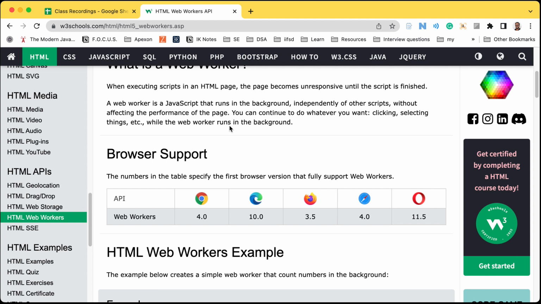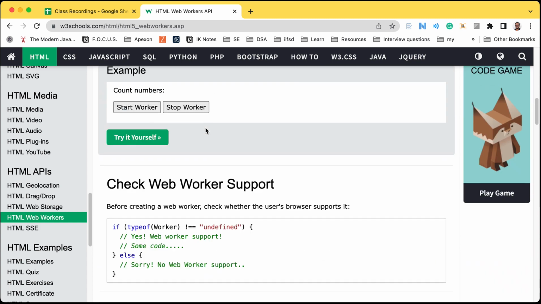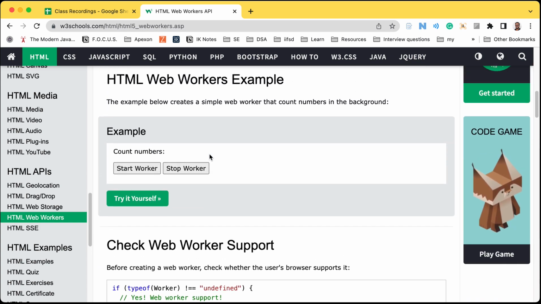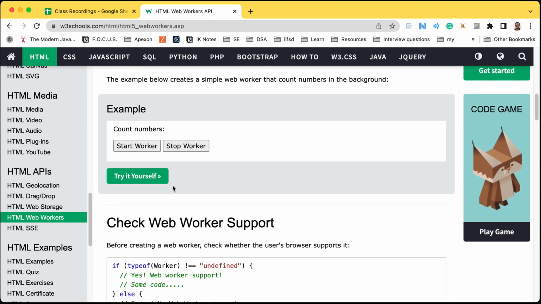This is why. You can continue to do whatever you want, like clicking and selecting things, while the web worker runs in the background. Now they have given a couple of web worker examples, so I'll just try it out.